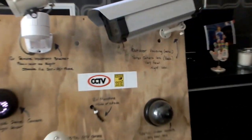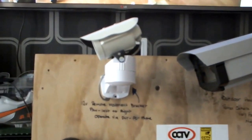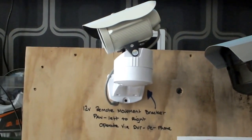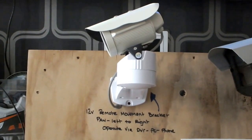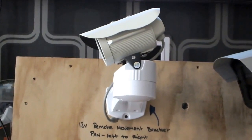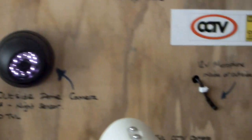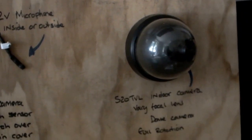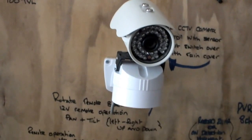Display board here, just to show you the external housing with a camera inside on that one. This is a fully remote-control moveable bracket, so you can operate this anywhere in the world. It will move left and right, up and down, and you can put any type of camera on top of that. As you can see, I've got the outdoor camera on there. I've also got a dome which is fully moveable — Night Vision, 24 LED, 12V with a microphone, vari-focal lens CCTV camera. And this is another pan and tilt bracket.